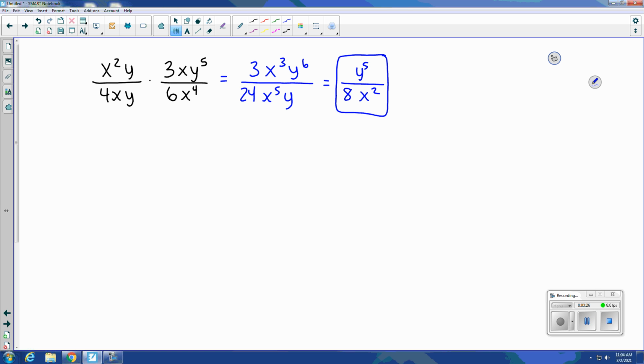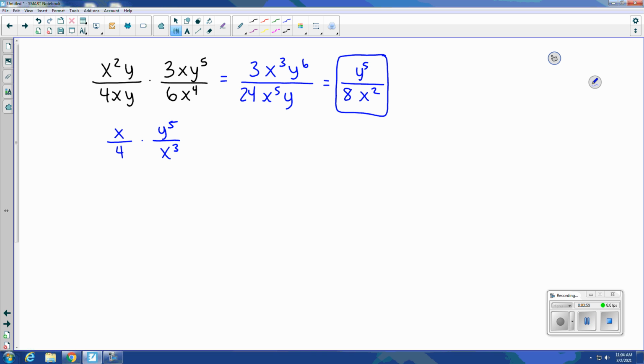Now we should get that same answer if I simplify each one first and then multiply. So on this first one to the left, we could have canceled out the y's. I could have removed 1x from the bottom and from the top, and we could have simplified that first expression down to just x to the fourth. Then on the other one, we can simplify that 3 and that 6 to 1 over 2, and then x removed from the top, and we have x to the third on the bottom, and we still have y to the fifth over here. Now, if you want, you can also cancel diagonally.